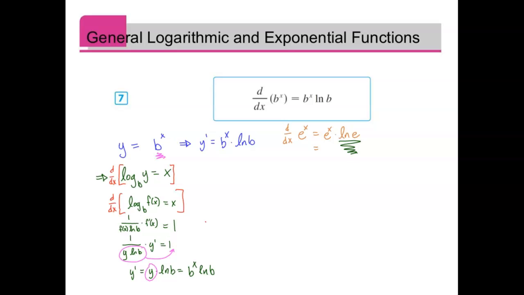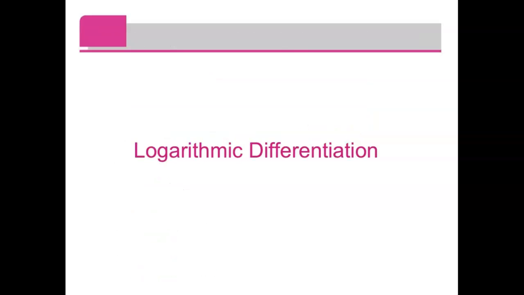Remember, when you evaluate a logarithm, you're thinking the base to what power equals the argument, and natural log is base e. So basically, e to what power gives you e? 1, right? Yeah, exactly. So this just evaluates to 1, which means I have e to the x times 1, which is e to the x, which is what we knew the derivative of e to the x is, right? It's the special case where its derivative is itself. I don't think I put an explicit example in here, no.